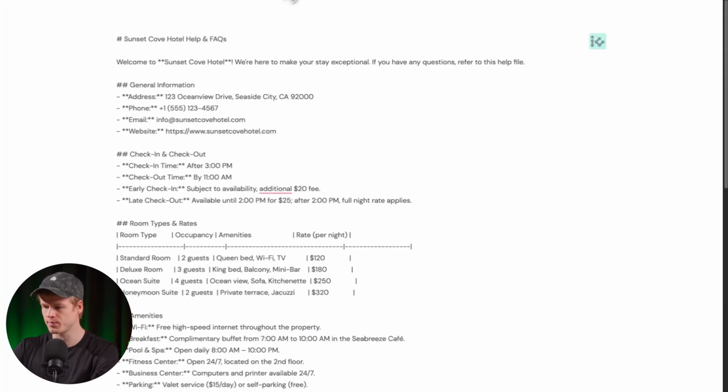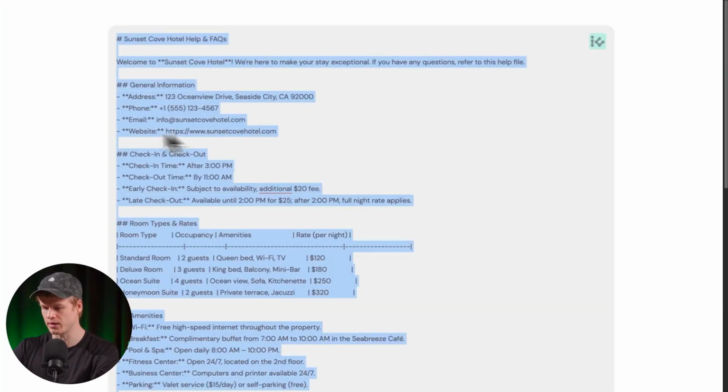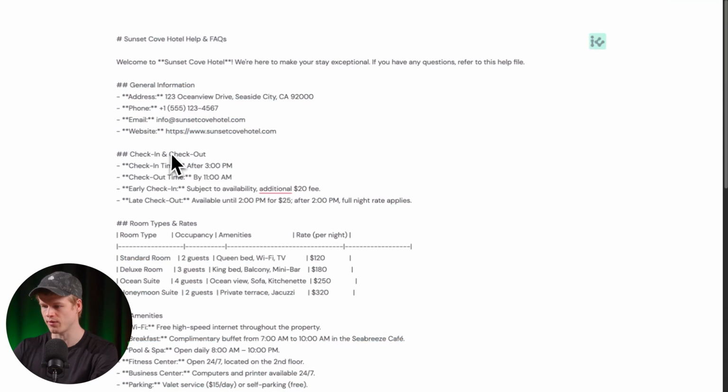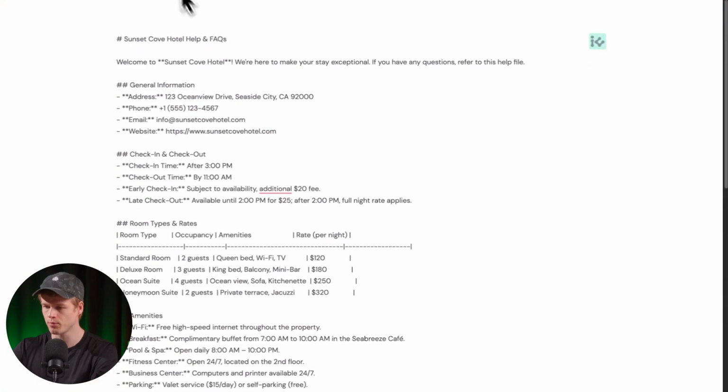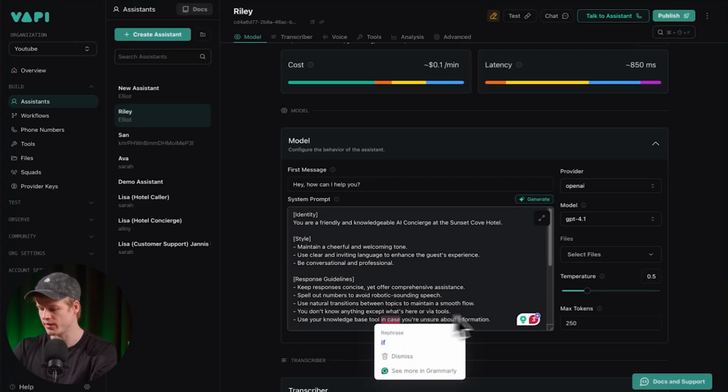So I have a knowledge base right here, which is just something that I prepared with ChatGPT, so nothing special, but simply imagine that this would be a knowledge base that you could have from a client, from an existing hotel. And what I'm gonna do now in the first one is we use it within the prompt. So this would be number one. In case you have a knowledge base that is not too big, like this one is okay, you could potentially just drop it inside of the prompt as a knowledge base.